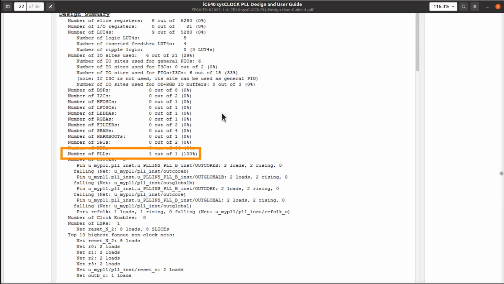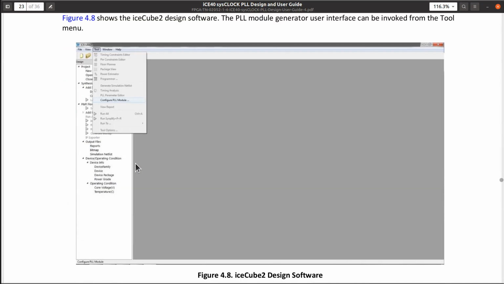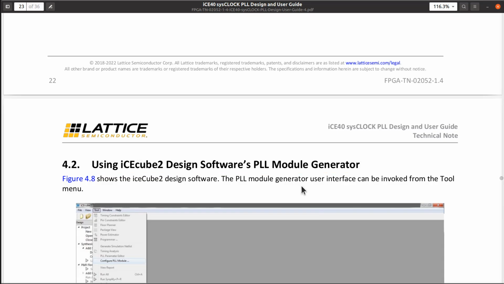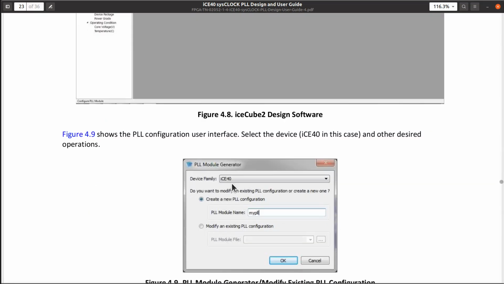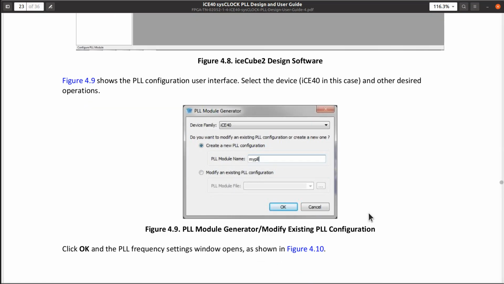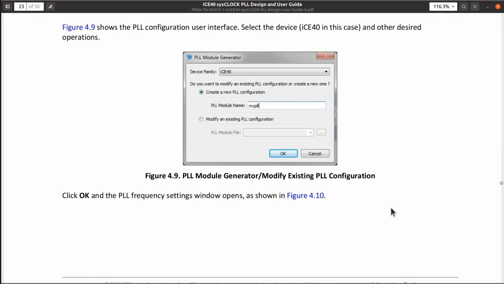And we've seen this, Yosys generates all the same stuff. So here's how many PLLs you use, how many LUTs, and all this other fun stuff. Here's the IceCube 2 diagram, and I've seen this. I have actually gotten this to run many years ago on Linux, but it was enormously difficult. Nothing worked at all the way they said it did. Their license manager was the thing that prevented it from being useful in any real way. It took several afternoons to just get it to do the basic thing, and I threw it away and said, I'll come back if you ever come up with one that works on the platform that I'm using.